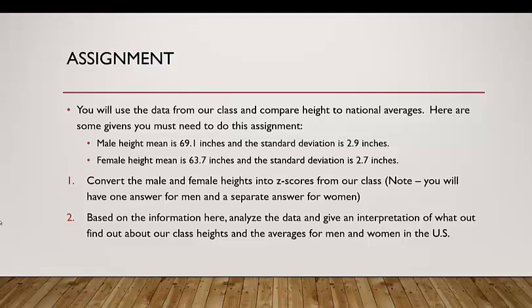Your job for this assignment will be to convert male and female heights into z-scores, the males and females in our class. You'll have one answer for males and one answer for females. Convert them into z-scores. Consider what that means looking at the normal curve. Okay, what I want you to turn in are the z-scores for the males and females, and I'm going to give you some imaginary names, and you can plot them as you wish. You don't even have to plot them; you can just explain them.